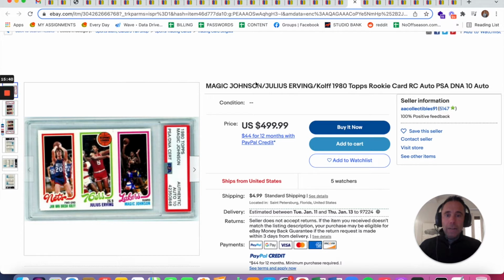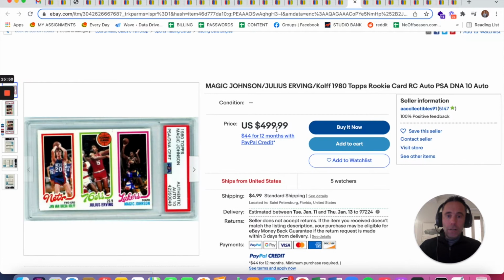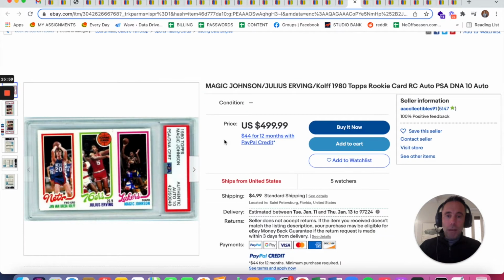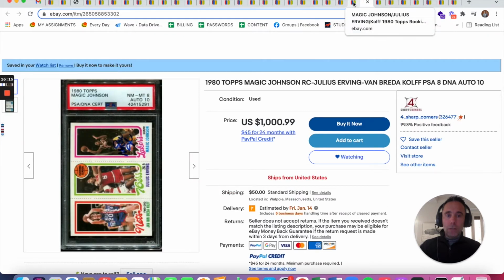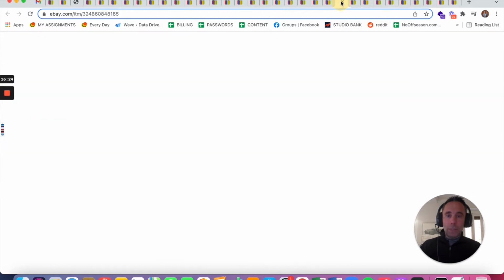I'm gonna go to a non-graded version of this card. Here's a good example, right? I like that we had this back to back. We have the graded version and then the non-graded version, and you can see that the non-graded version is half the price. The same autograph situation, same card situation, and you could easily buy this card and then submit it to PSA for card grading and auto grading, and I think you could get that done for around $100, and then all of a sudden, according to this asking price, you've now doubled the value of your card. So that's another play, right? I'm not necessarily going to make that play because I don't love this card, but that's another play for you to consider.